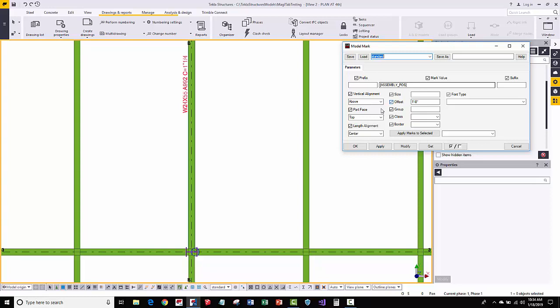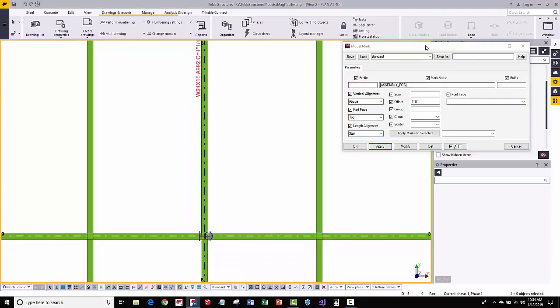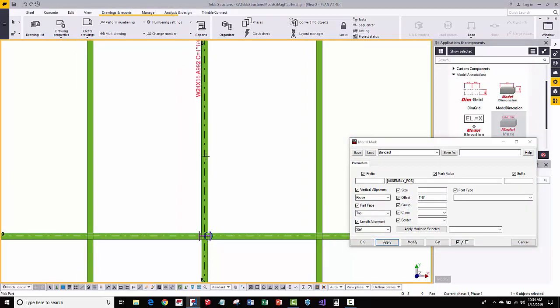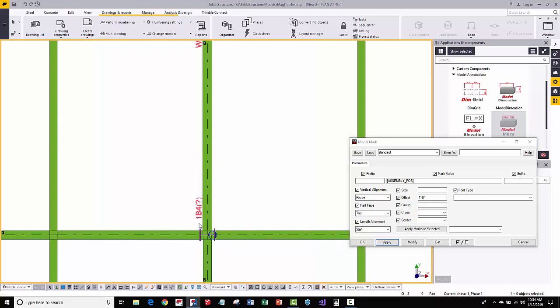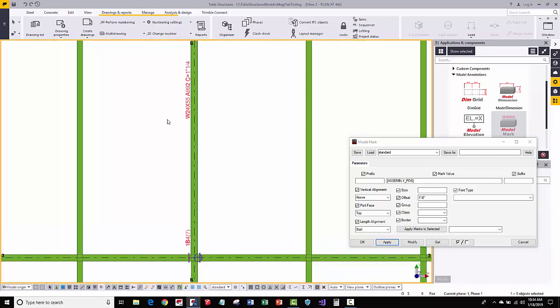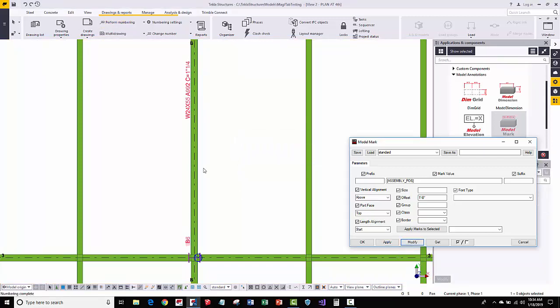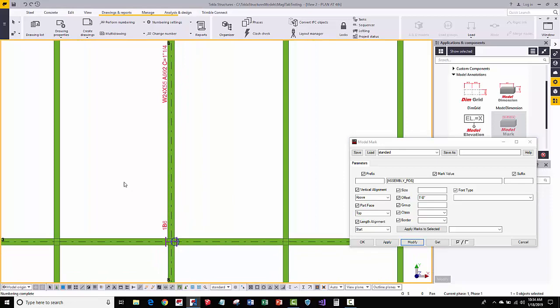So here I'm going to put in assembly position. I'm going to have it be towards the start end, or the yellow end, of the beam. And then I'm going to make sure that that's set to above, and so we'll just apply those, and then we'll activate the component, pick the part, and there we go. Now we've got the piece mark here. So we've got all of the profile information here, and then the piece mark here. And again, if I just update the numbering, say modify on this, there we go. We see that it's changed.